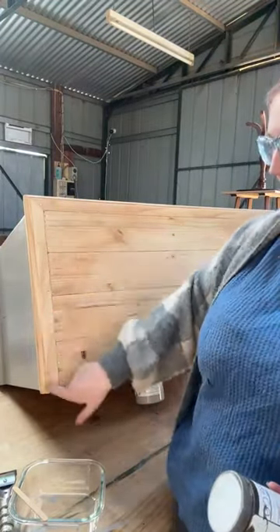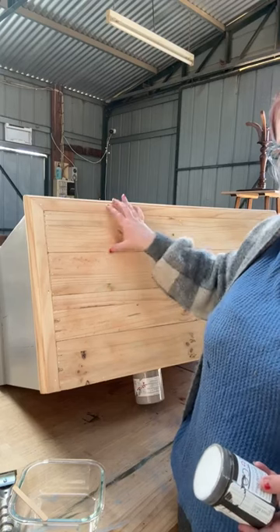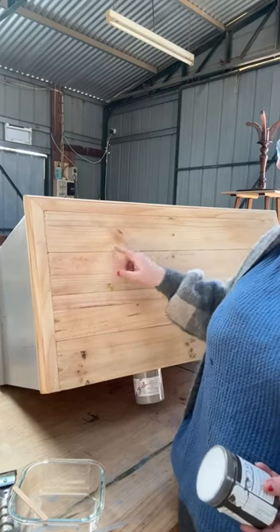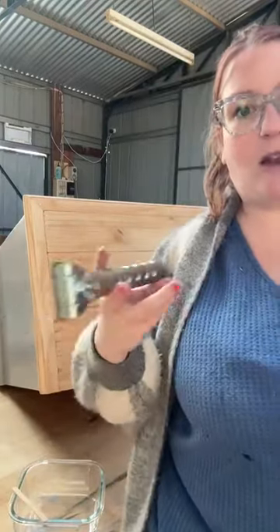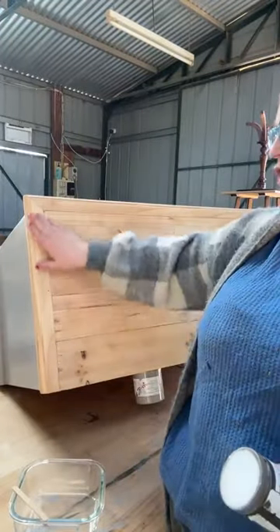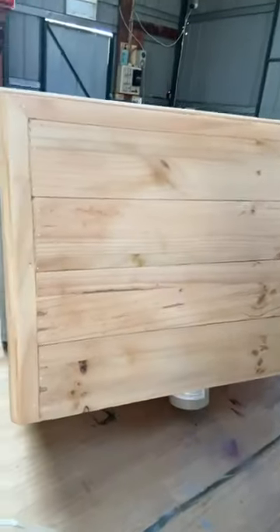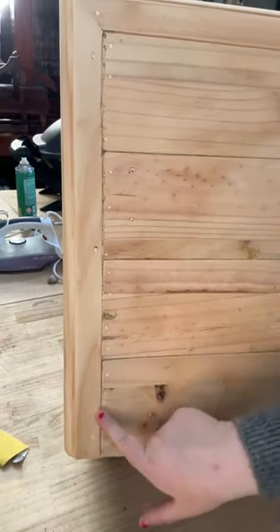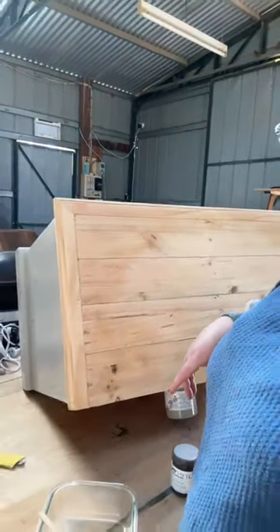I've just spent 10 minutes cleaning up all of my edges. This has got panels — individual pieces of wood. Normally on furniture they put them together and you can't see those joins, but on this one they've been previously highlighted, so I've just spent 10 minutes with my carbide scraper — you can find these on our website — to clean out all of those joins. The top has a lot of putty marks; they've nailed and puttied from the top, and there are a few glue marks still, so it's not the prettiest top.